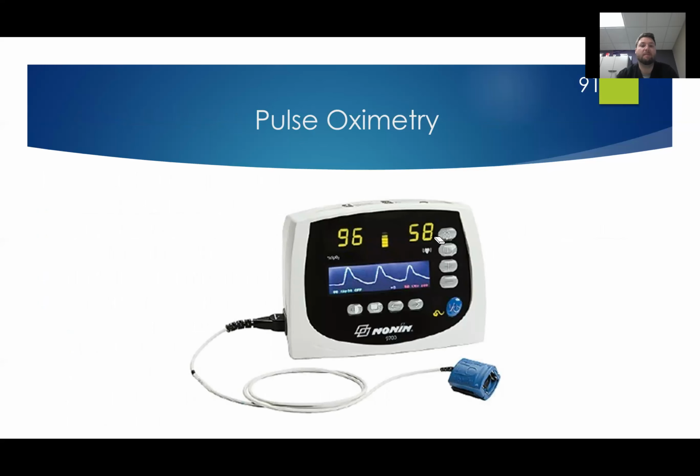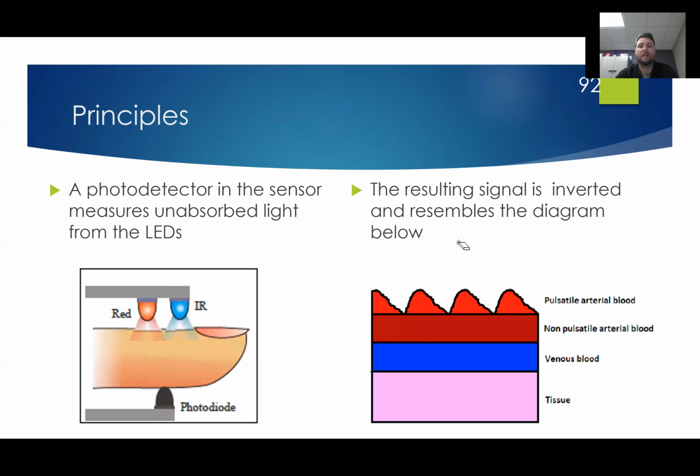So now let's start talking about pulse oximetry. Pulse oximetry is a little device that has a probe with diodes on it that go on your finger or your toe or your ear or even your forehead. It has a photodetector on one side, and two lights on the other side, a red light and an infrared light. It shines through your finger, and it measures the amount of light that comes through the other side.